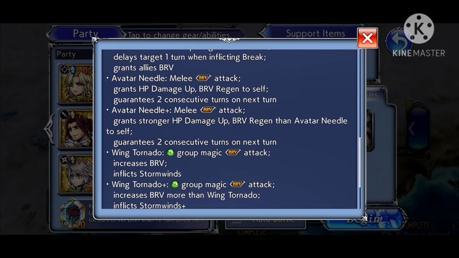The notable thing about this fight is that the boss has a unique attack called the Avatar Needle, and if you see the boss using this attack or its plus variant, it means that on its next turn it will get 2 consecutive turns. Under normal circumstances, this can be quite deadly because it will use its first consecutive turn to deal significant amounts of Brave damage, and then immediately follow this up with an HP attack or group HP attack, which can kill off one or more party members.